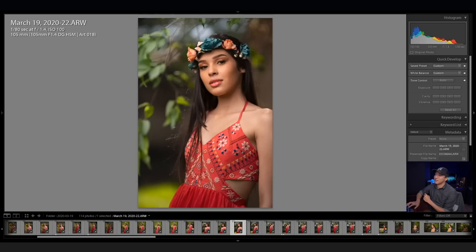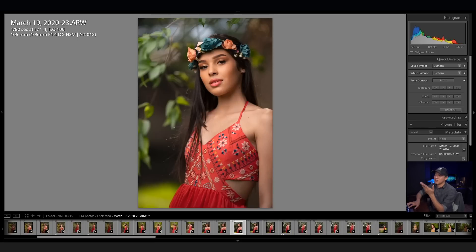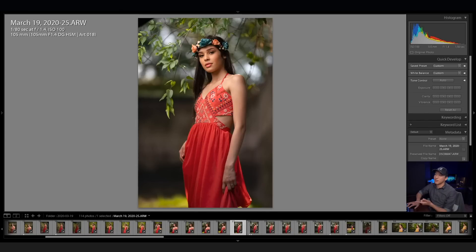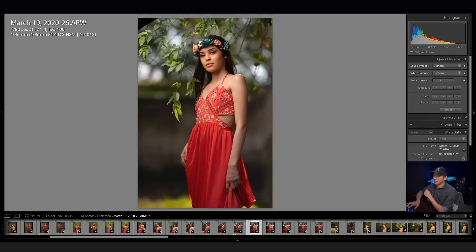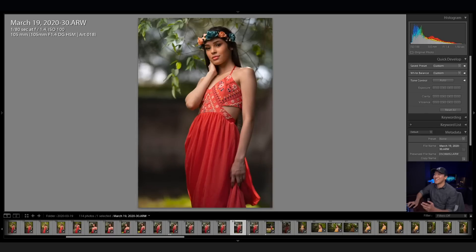These next series of images are from a spot I actually intended to shoot in. I saw some nice leaves next to the spot and wanted to use them as greenery to spice up the brownness in the background. So I got the light closer — you can actually see the modifier in the top right corner. I got the light close for that nice punchiness. From one image to the next you can see her head tilted a little higher — I asked her to do this because when her head was lower, there was too much shadow in her face.